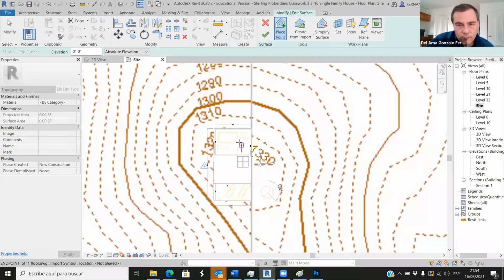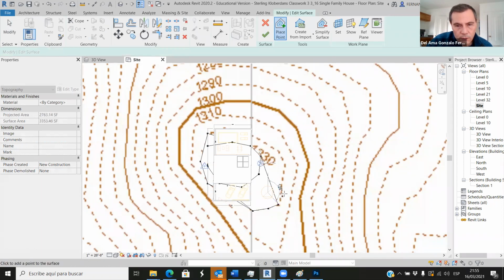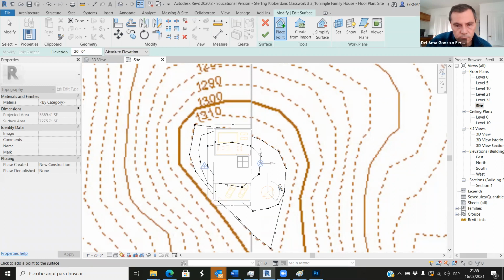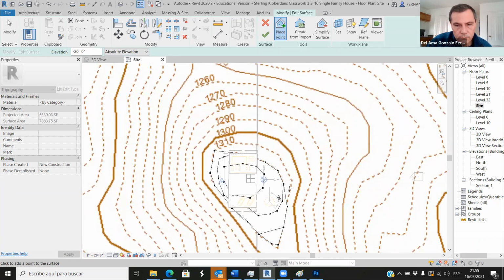So this first ring is going to be on level 0, and then I can go -10 downwards, and the -10 downwards is the 1320, and then I go -20 downwards, and this is the 1310. Okay, and so on and so forth.